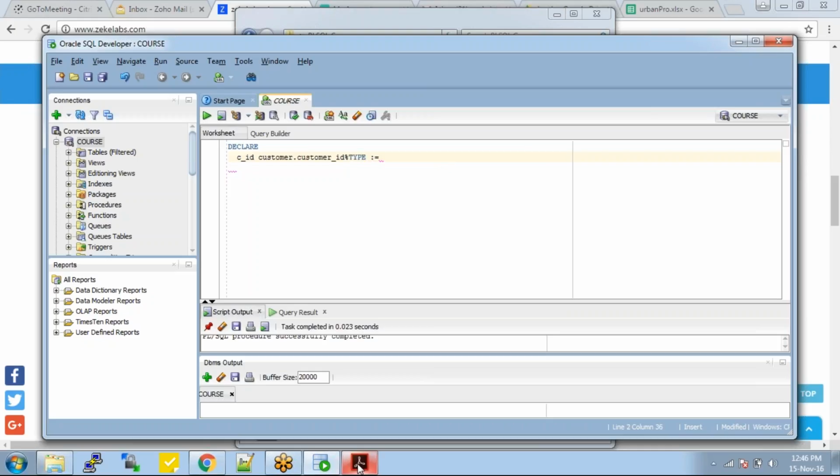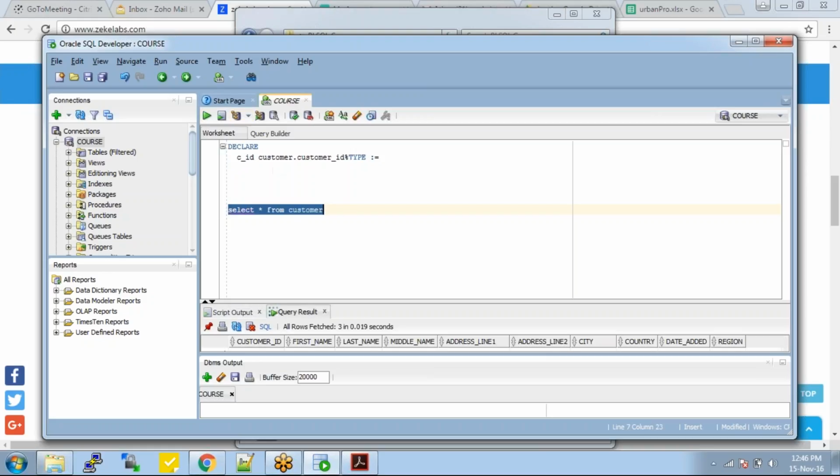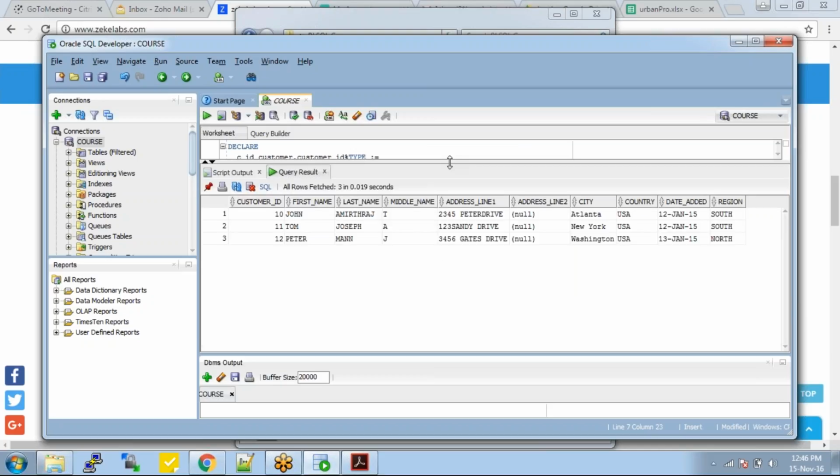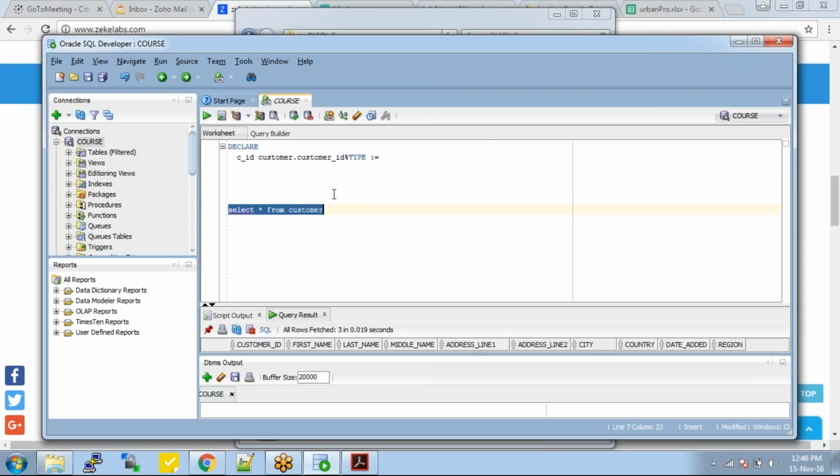Now I'll have to see which ID I can enter because that's the primary key. So I'll have to make sure that it's not already there. Otherwise, it won't insert. You only insert if it's unique, right? So I'll see it's 10, 11, 12. So I can insert 13 now.